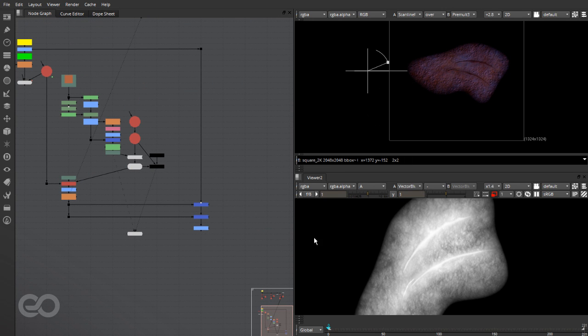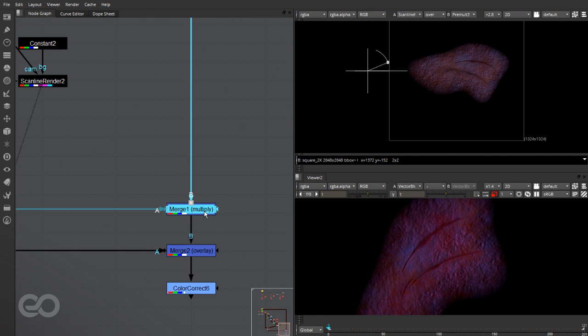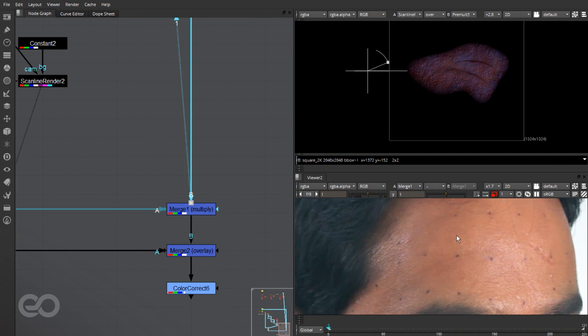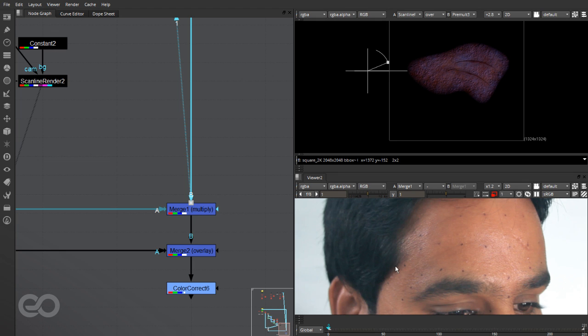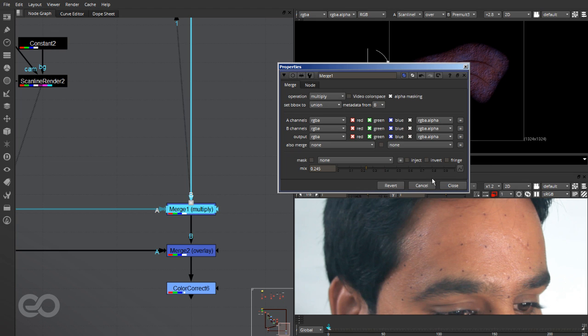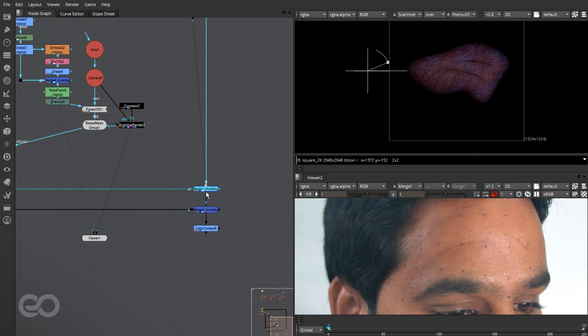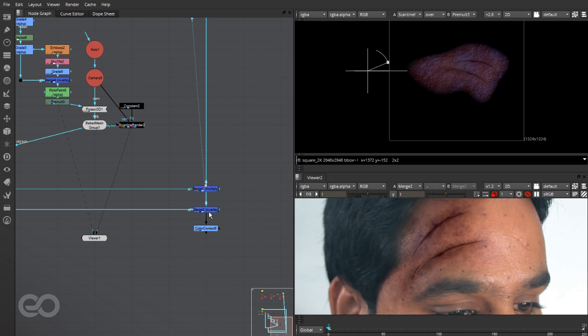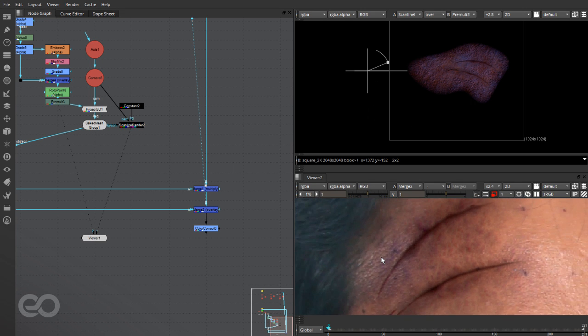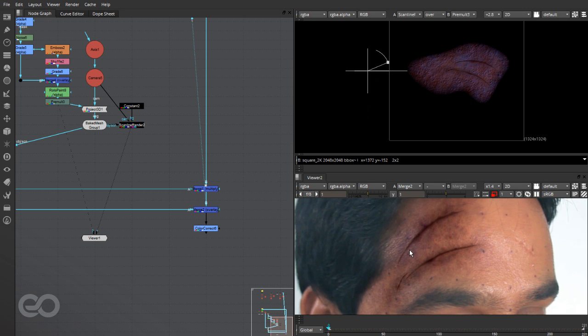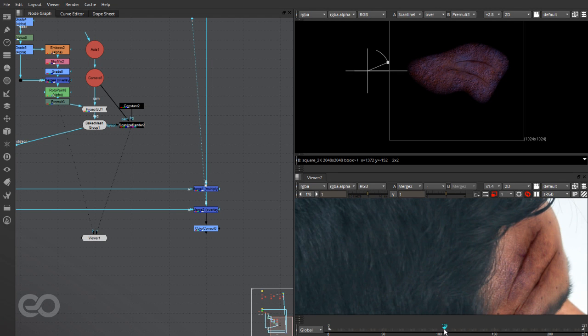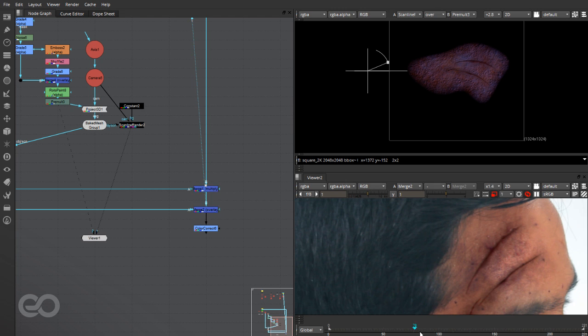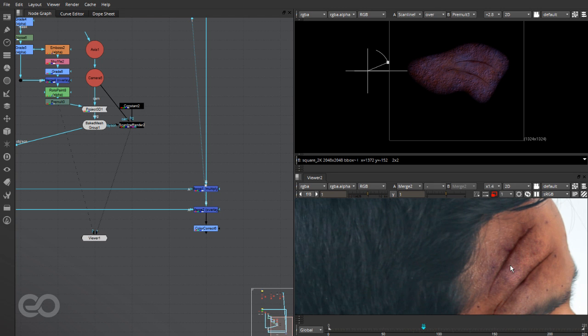Now once this is done, I went ahead and added it on top of my original footage. You can't really see this first merge, mainly because it's a placeholder. It's very light, just to add in slight color variation, and once this is done, I've added in a new merge which is adding in all of the details of the noise. The main thing to note about this merge is I've made sure that I'm using the overlay blend mode, which makes sure the blacks and whites are properly used.